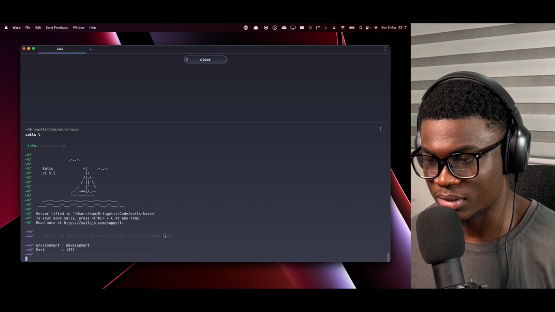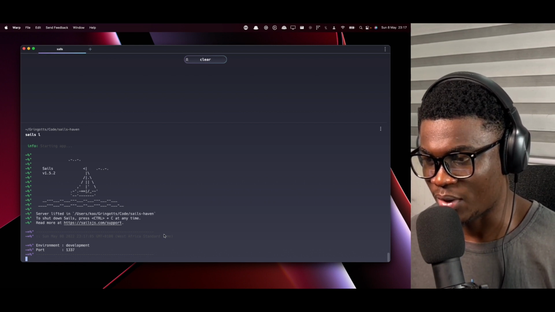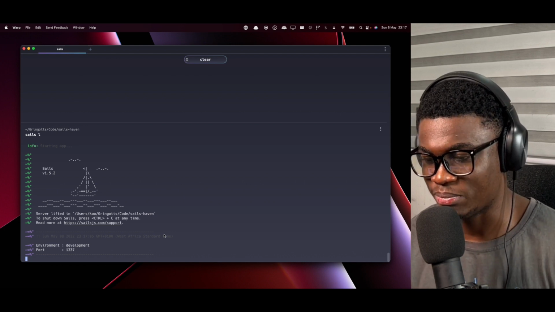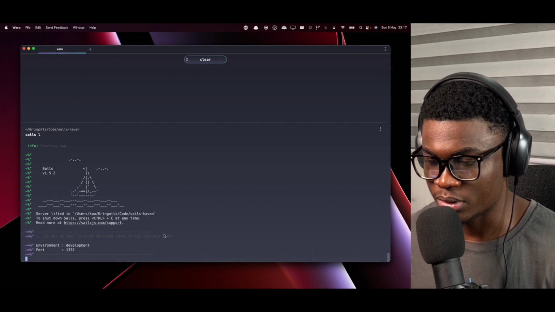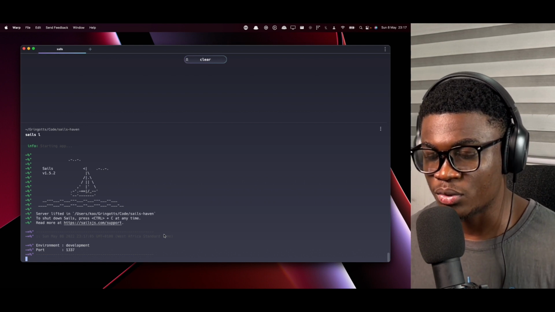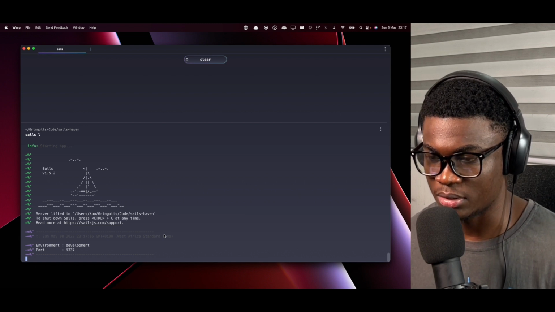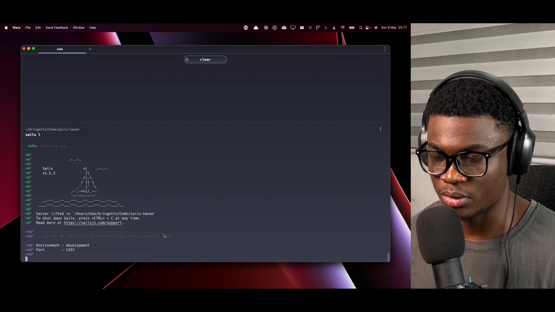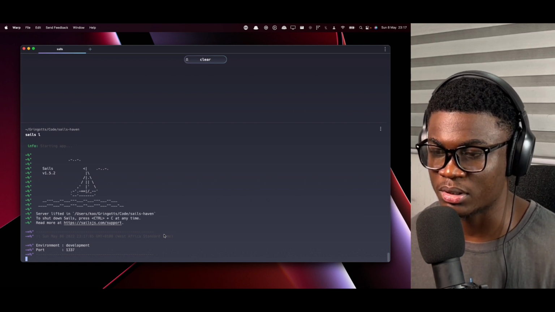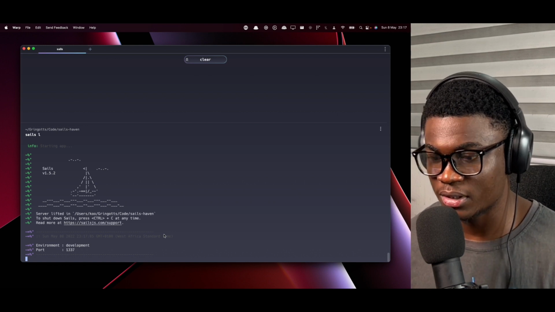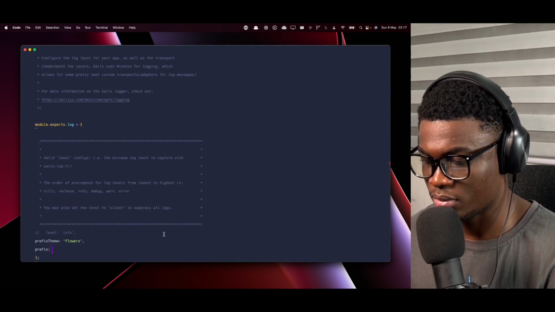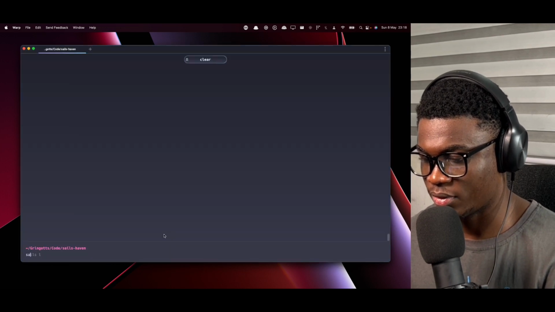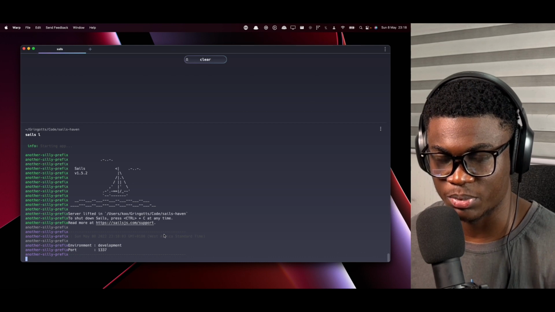These are the prefix themes in Sails, and when I discovered this, it was kind of fun for me. I had fun playing with it, and knowing that I have the option to do this in Sails is actually cool. One last thing I would like to show you: if you remember, I mentioned that if you specify both the prefix theme and the prefix key in the Sails log.js file, the prefix is going to override the prefix theme. That's because the prefix key is lower level than the prefix theme. To illustrate that, if I do prefix like so, and another silly prefix, and go back to Warp and do sails lift, you get to see it overrides the prefix theme.